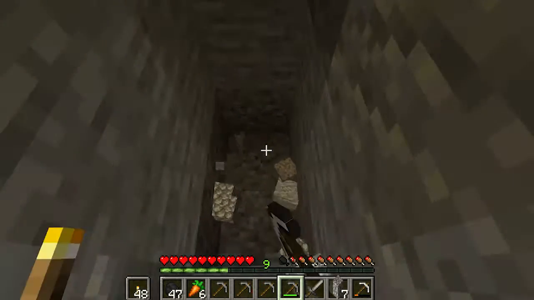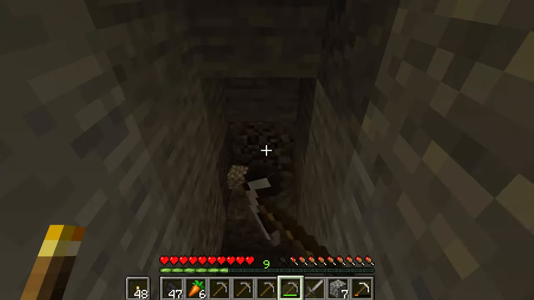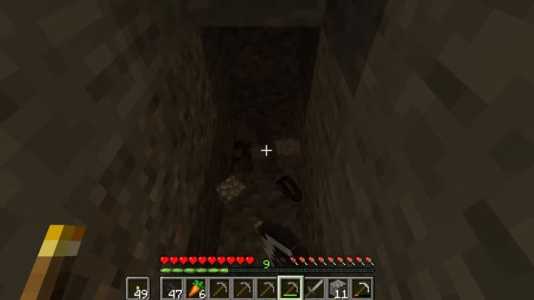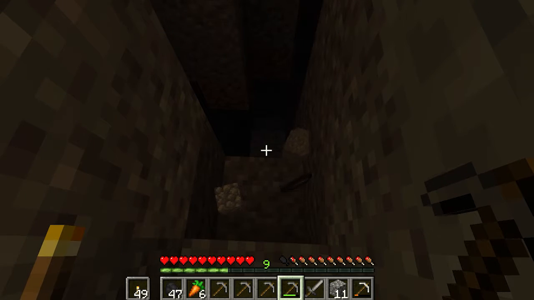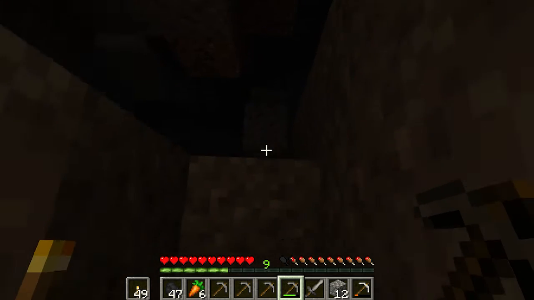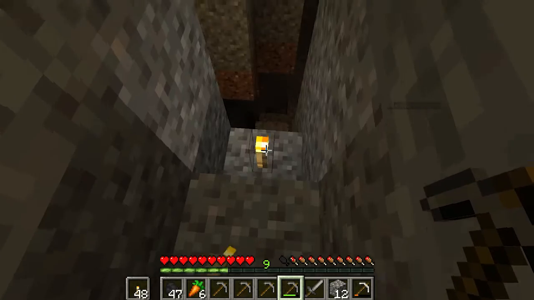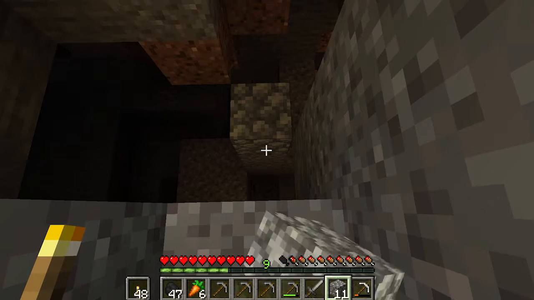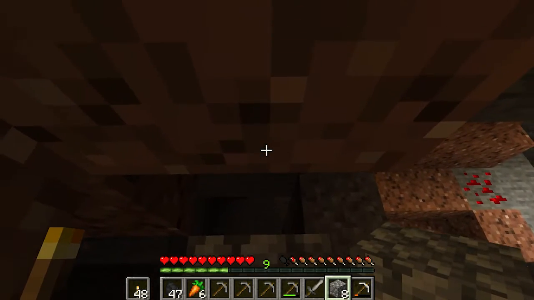Aw, man. We hit gravel. Ew. Hate gravel with a passion. Oh my gosh! Oh. Nice. Hello, cave. Oh, this is probably where the skelly boy is. Redstone, yes. That's one of the main reasons why we came down. And more redstone and iron. Okay. Gonna yoink this lapis.